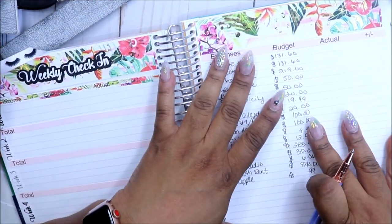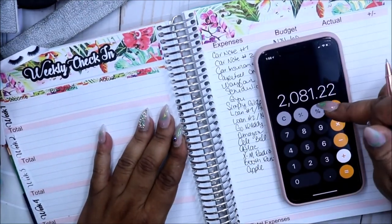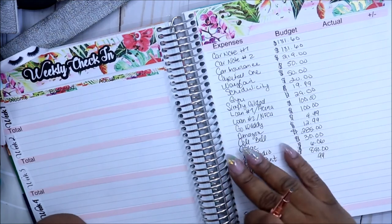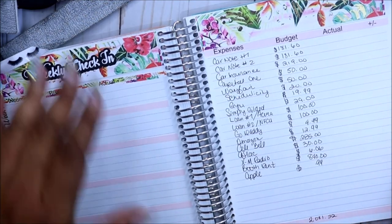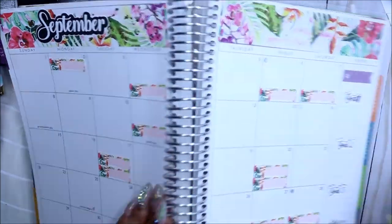I'm gonna add this up real quick off camera and get my total. Okay, this is what I got. It's not adding up, but I'm going to put it down here. $2,081.22 in expenses. I will come back and revisit that. I got the $285. It's just not adding up. I know I normally have $2,100. So that completes my budget with me.